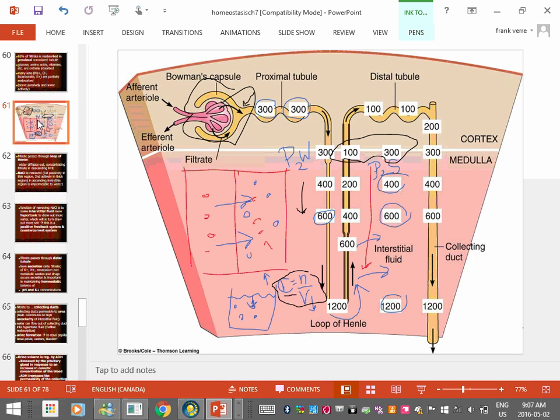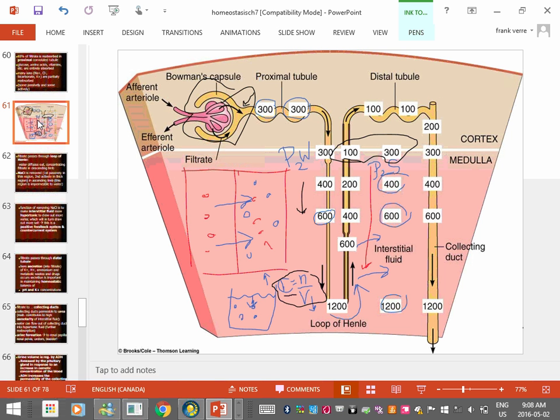Or water goes to the side that's more what? More concentrated in terms of what? Starts with an S. Not solvent. Water is a solvent. Solute. Okay? So in other words, water goes to the hypertonic side, right? And that's how the kidneys work in terms of water movement.